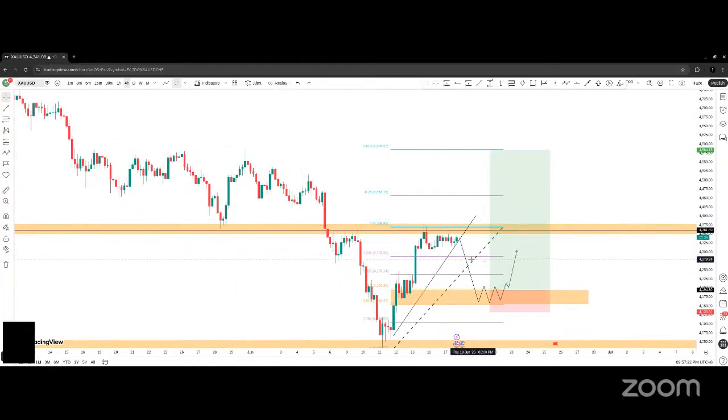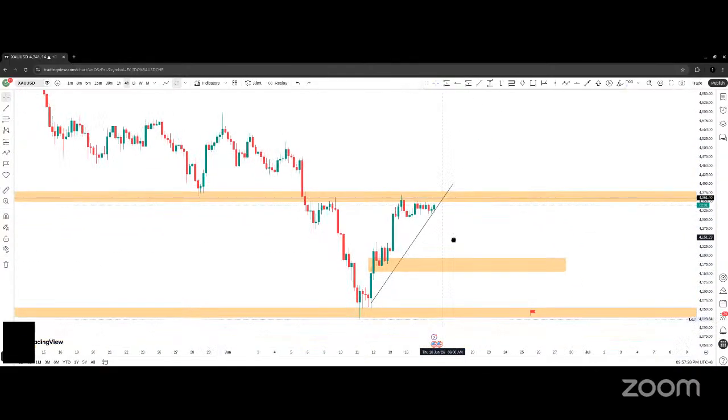So we discussed the behavior of the Hour 4. At the moment, there are no trades. We need to wait for structure, and also we need to wait for a pullback. But we have our buy zone. So this is where we're going to potentially be looking for a buy.